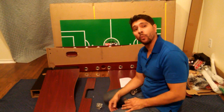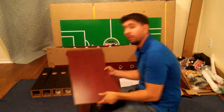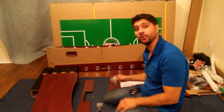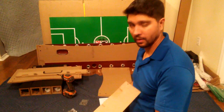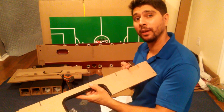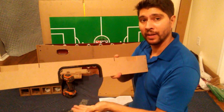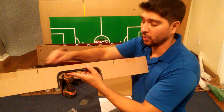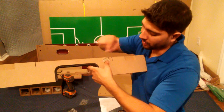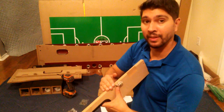Now for this first step, we will be attaching our in-panel brackets P21 to both of our in-panels P2C and in-panel P2B, and we'll be attaching using our H4 screws. When attaching your bracket P21 to the in-panel P2B, you want to make sure that you attach your brackets to the inside of the in-panel and that the goalie hole is faced down. You will also notice that there are two markings on both sides of the in-panel — simply line up your bracket to the middle of the marking, making sure that the bracket is flushed with the top of the in-panel.